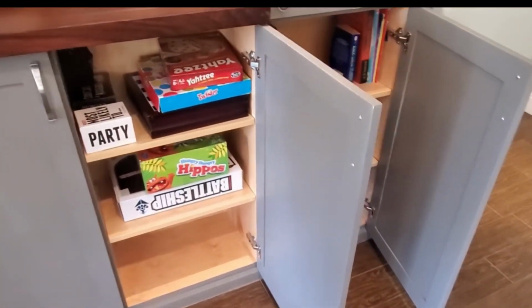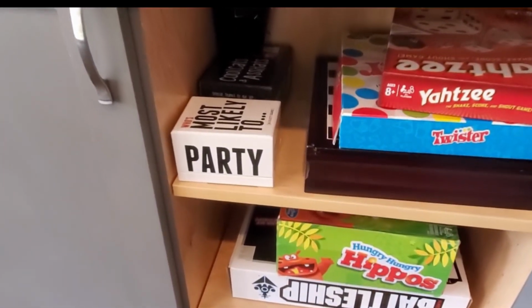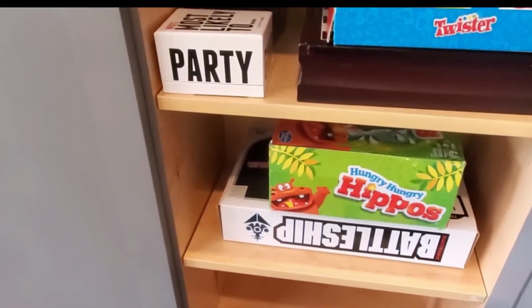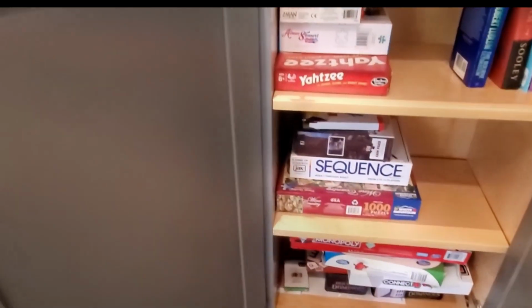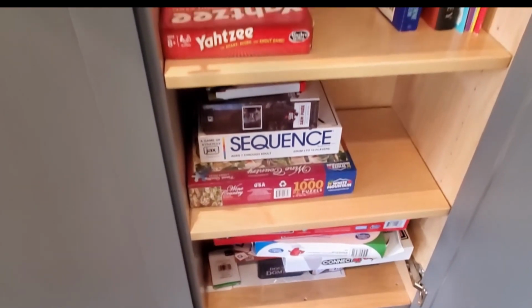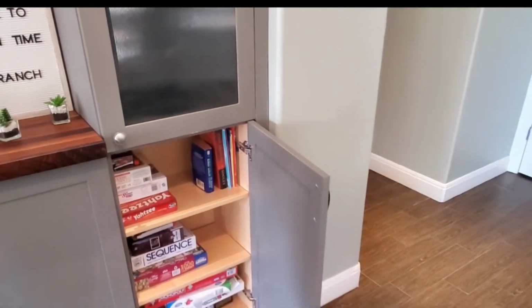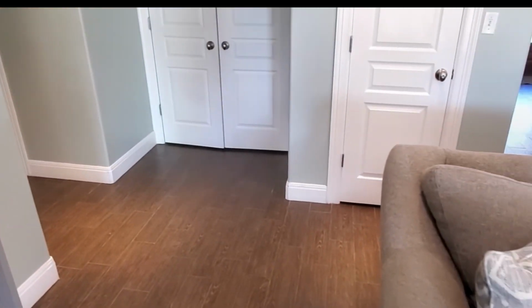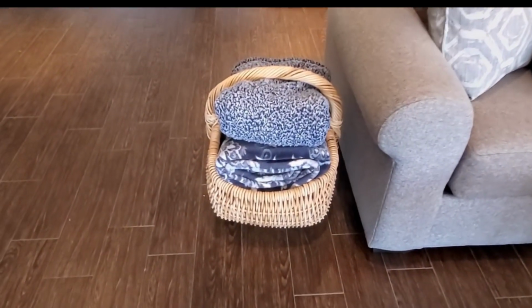Providing activities is one of the best things. Again, multi-generational families are going to be playing games. I even have puzzles. People have come and left books along the way and contributed to all of that. But having activities, playing cards, all of those things is really essential. Yes, look at you pointing out the throw blankets.